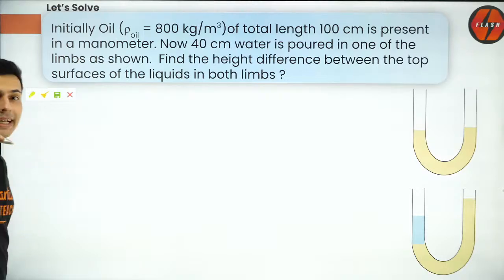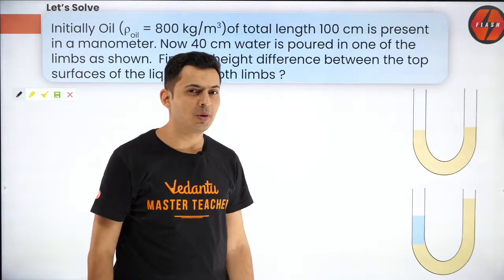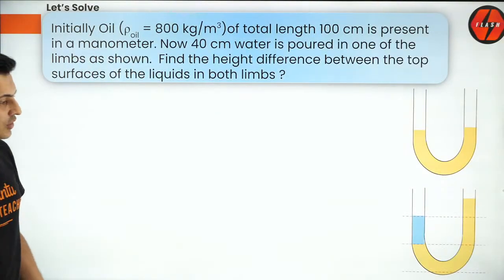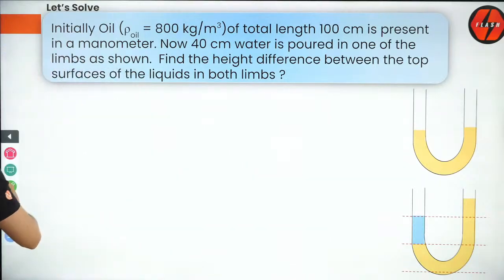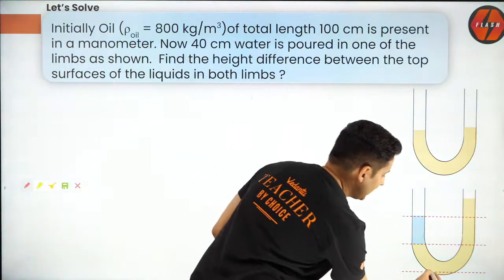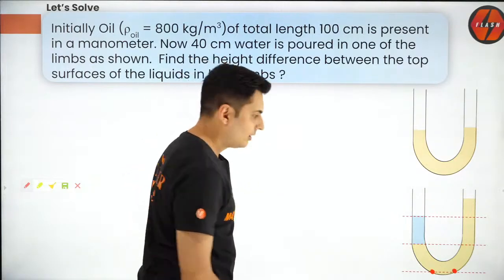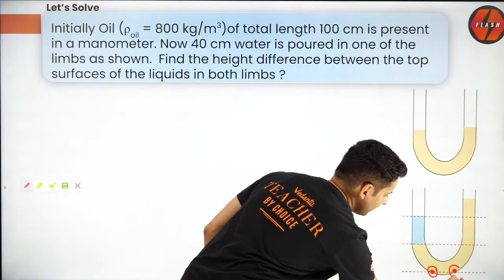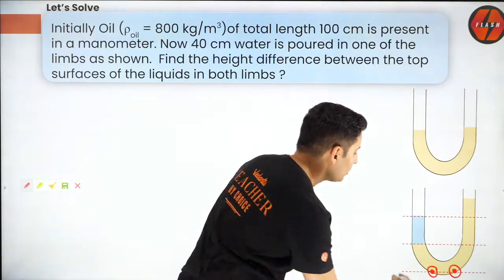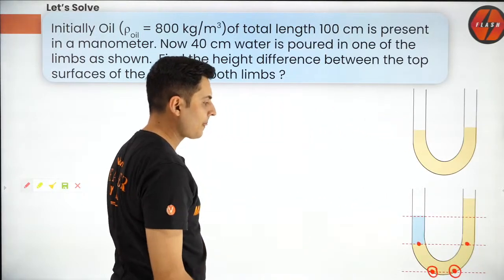So first, let me show you the points which are at the same pressure. What was the trick I just told you? Always start with the lowermost point. So I've just shown some three different horizontal lines. Now think about it. The pressure at this point and at this point will be same, correct? The pressure at this point and this point will be same. Now go up, you're going in the same yellow liquid. So the pressure at this point and the pressure at this point will be same.